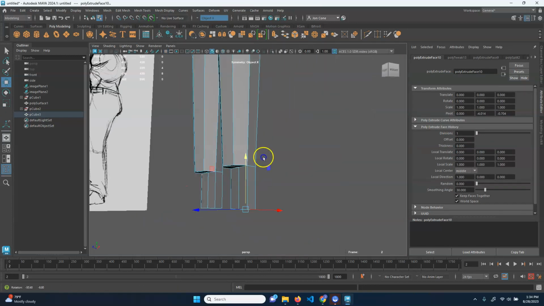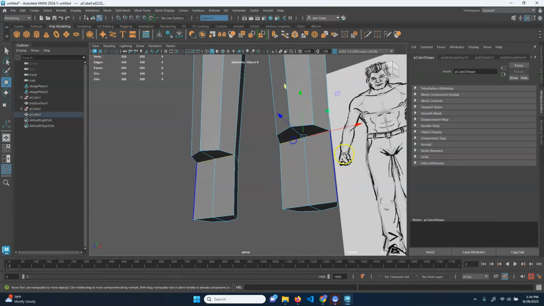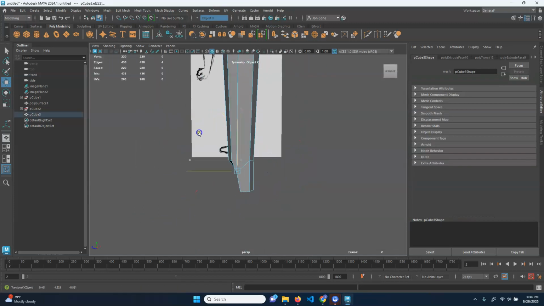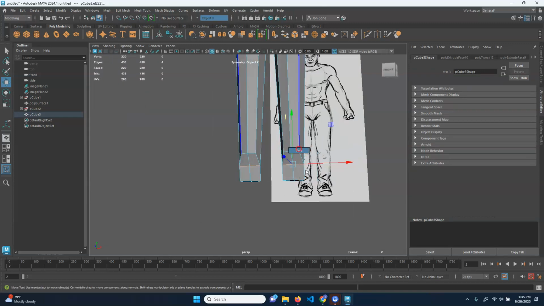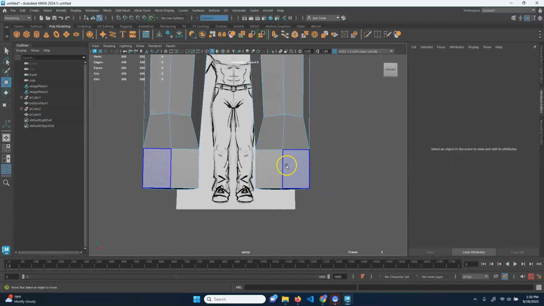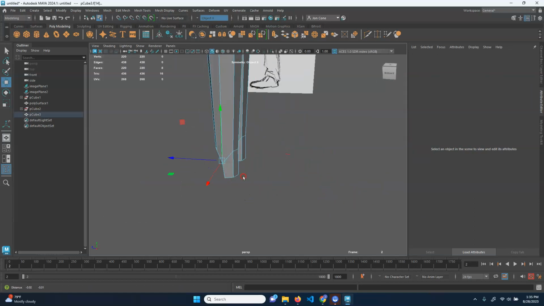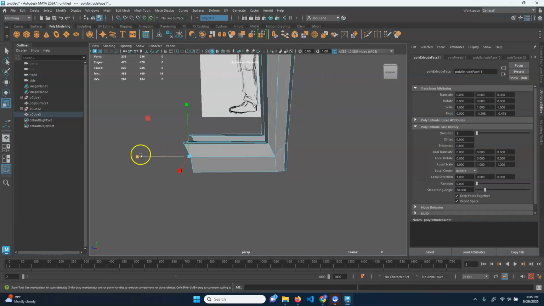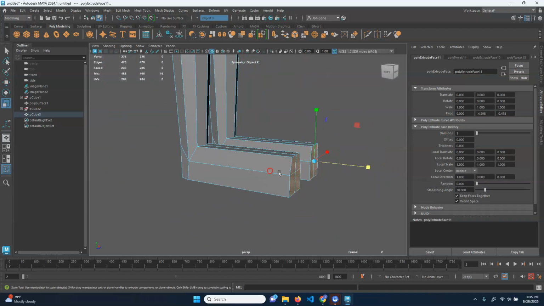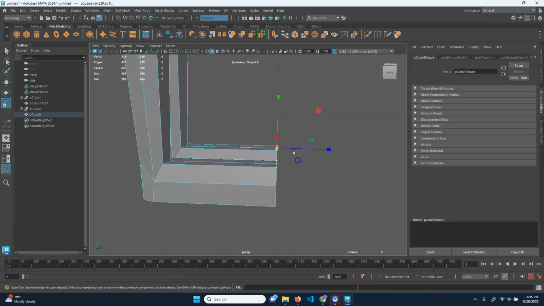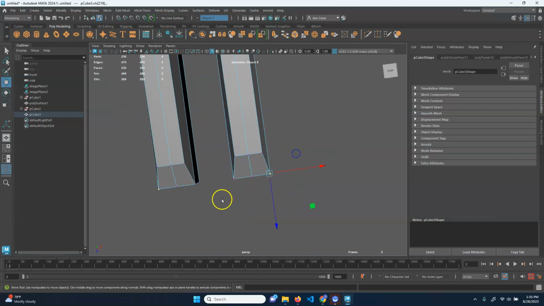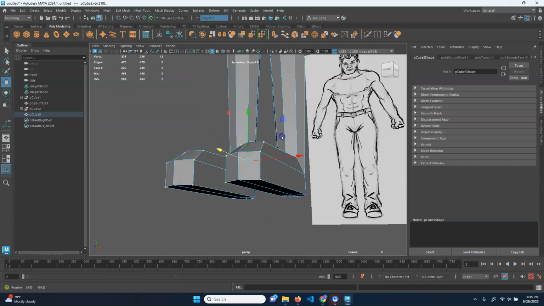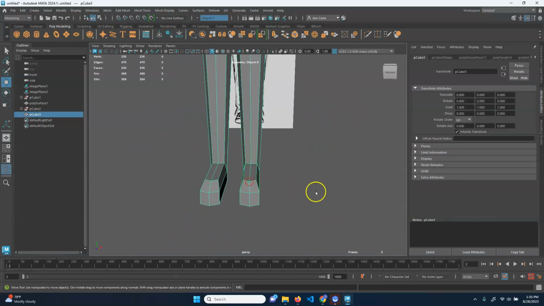Boop. Okay. Then what we're going to do is I'm going to grab these two edges, and we're going to take these, and we're just going to kind of pull them down like that. Then I'm going to click off, hold Tab, grab these, and then we're just going to extrude Control E and W and pull it straight across. And then I'm just going to scale flat so that they're flat. And then it's just a matter of shaping them so they're not so bad. Let's just do that real quick. Grab all of those, and just kind of push that back so it's kind of round. You get the idea, right? They need a little more work, but you get the idea.